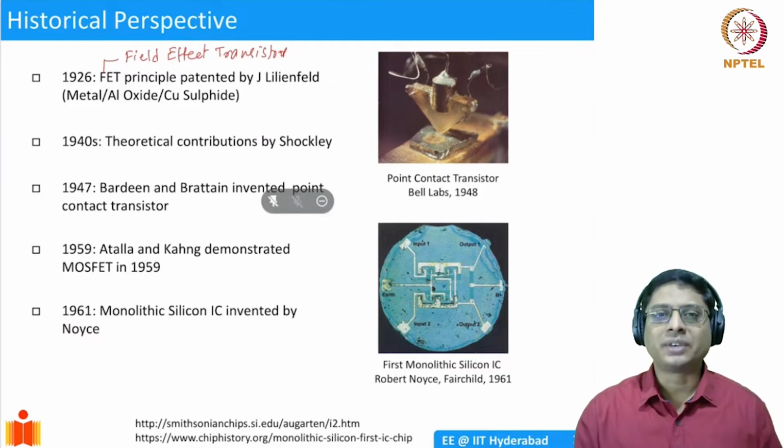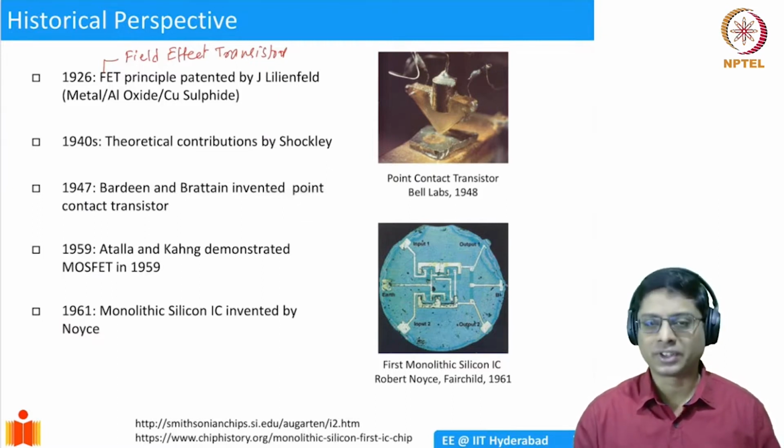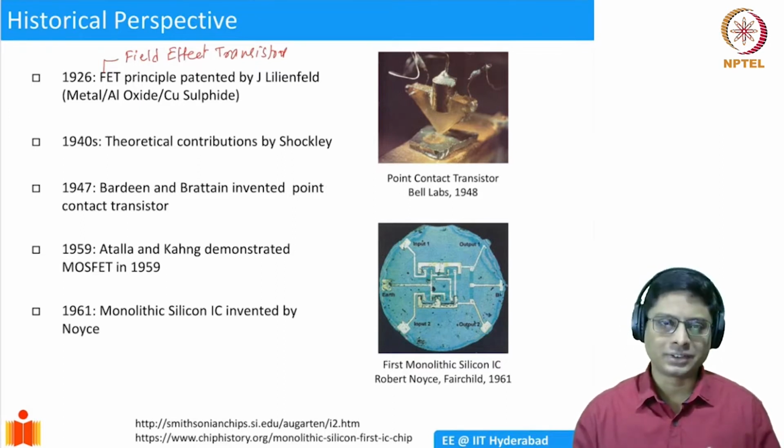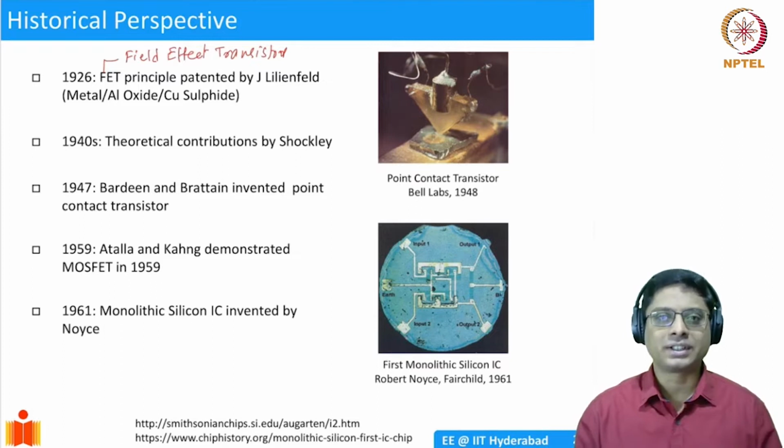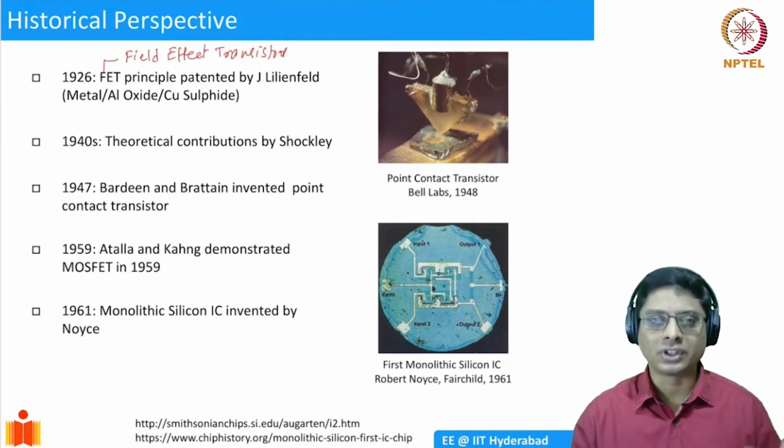But it turns out that this was 1926 and it was not possible to experimentally demonstrate it. He patented the idea, but experimentally it did not work. Almost 20 years went by without much progress. In the 1940s, AT&T Bell Labs was one of the foremost research organizations in the world. Shockley was part of Bell Labs, and he had developed a lot of theoretical concepts necessary for understanding semiconductor devices. He also independently, I think, proposed the concept of an FET, and he was trying to demonstrate that. So the imperative to actually discover a solid state transistor was much stronger by the 1940s.